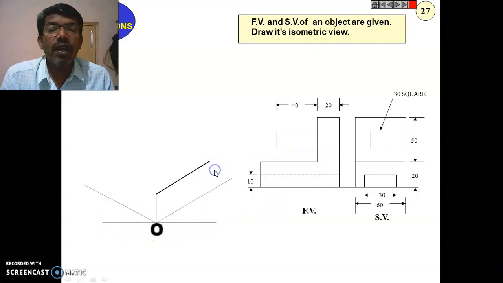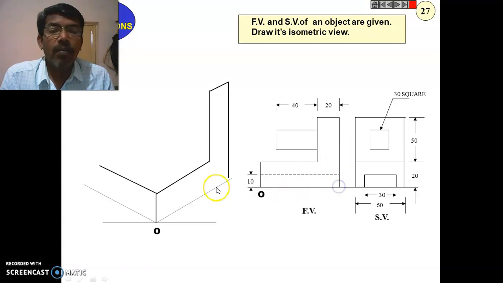So 40, and next this point is O. So I am starting here. This is 20 height. I have one here, and next I will draw a 50 mm line up. Okay, 50 mm up. I have reached this point, and I'll go 20 mm here. This one, and from this point I will reach this particular bottom. That is total one, and I will complete this one.